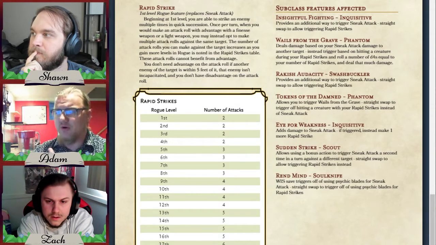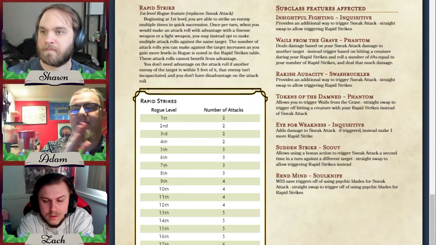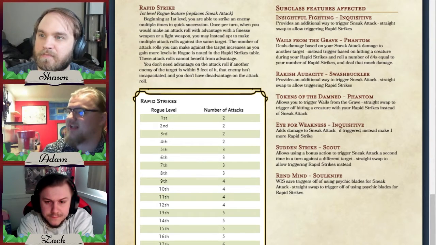And then you roll a number of d4s equal to your rapid strike number and deal that much damage. Rakish Audacity for the Swashbuckler provides an additional trigger. Straight swap. That can now trigger rapid strikes instead of sneak attack.